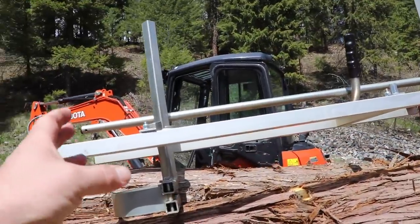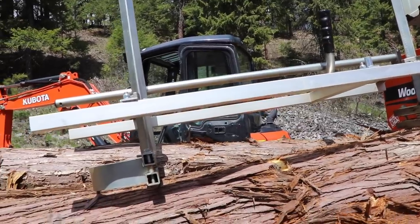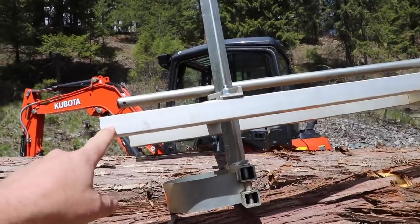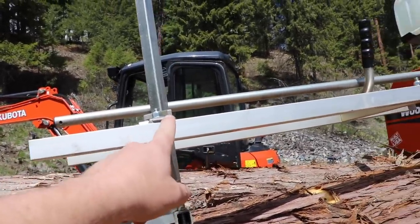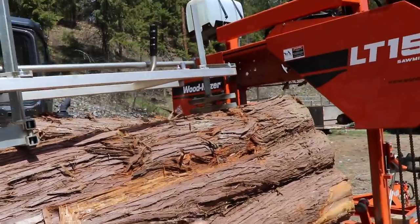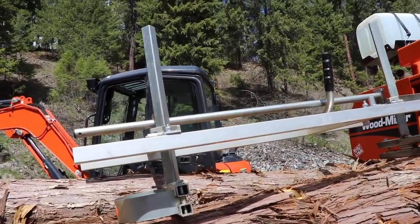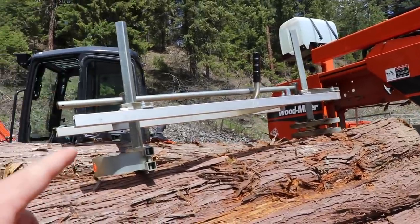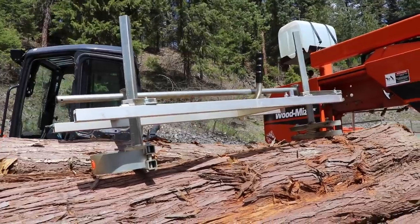So my chainsaw mill, as it's set up right now, is for a 36-inch bar. That's the biggest bar that I have. But there is a little bit more room to come out and get closer to about a 30-inch throat. Right now, I think we're about 28, which ironically is the same throat that the bandsaw mill has. So in the interest of not creating a crazy amount of extra work for myself, we're gonna wing it with the sawmill, and if we have to, we'll backtrack, do some adjustments to the chainsaw mill, and do what we gotta do.